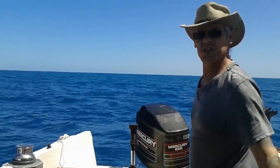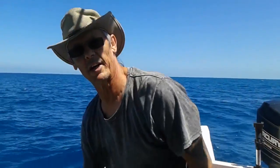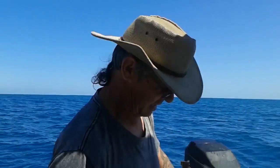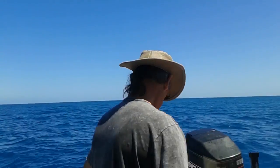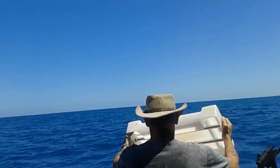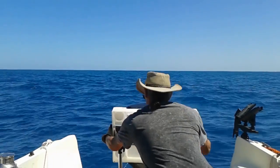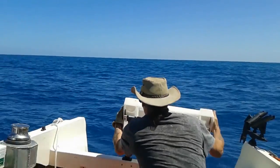Motor off. We've got 16 beautiful West Australian rock lobster out of our beautiful, magnificent Indian Ocean. Good day for us today. Got your motor off? No, not yet.